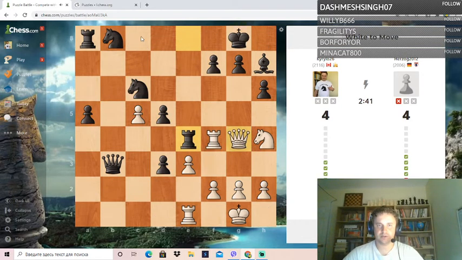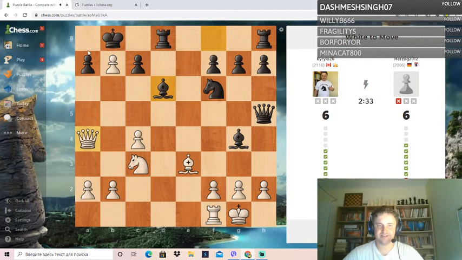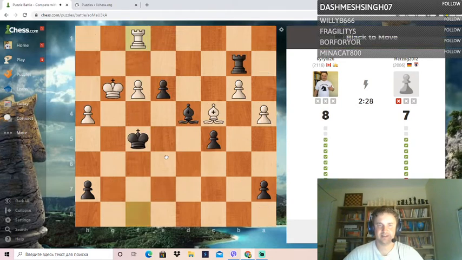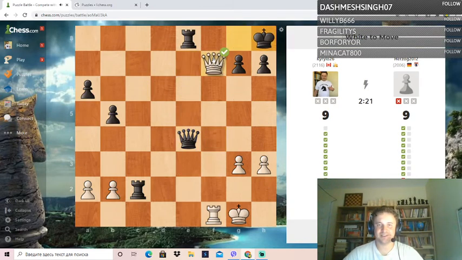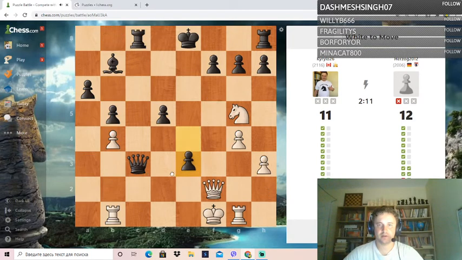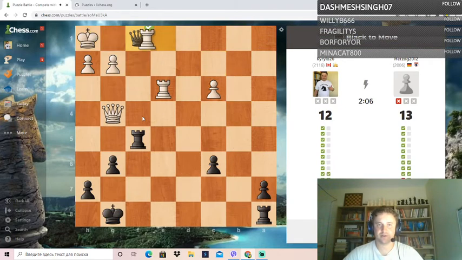So it's back rank again. Yeah, there's lots of back rank puzzles. Sometimes I feel like I only need to know back rank to play well in puzzle battle and puzzle rush. E3, back rank. F7, again back rank.